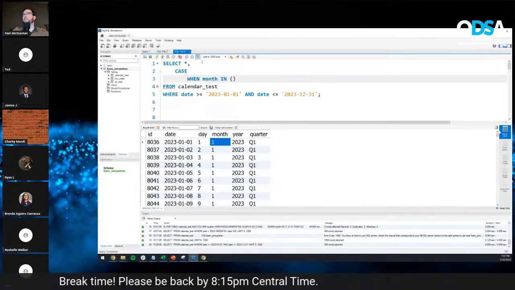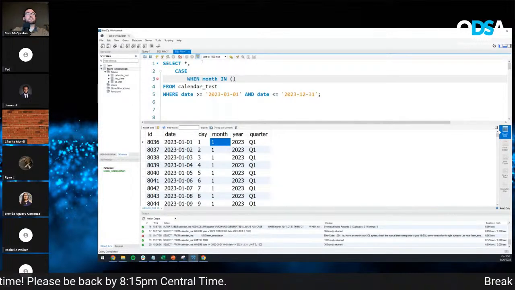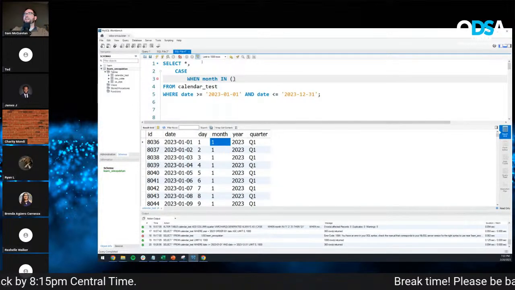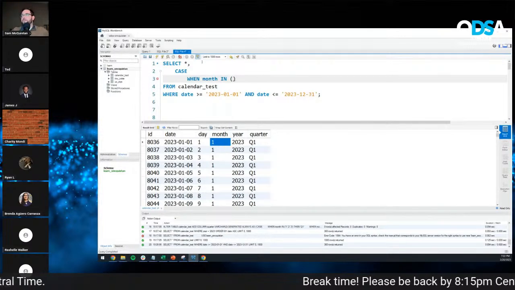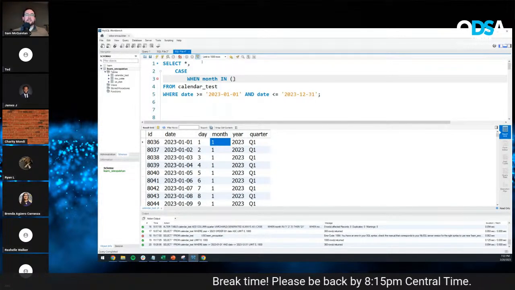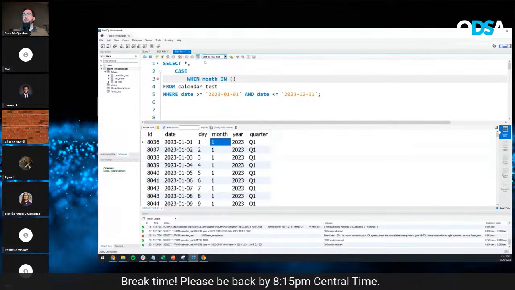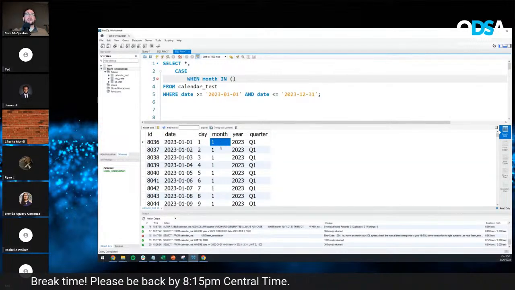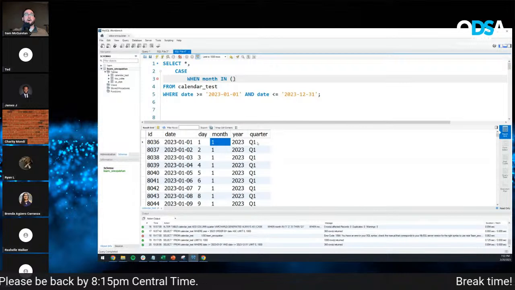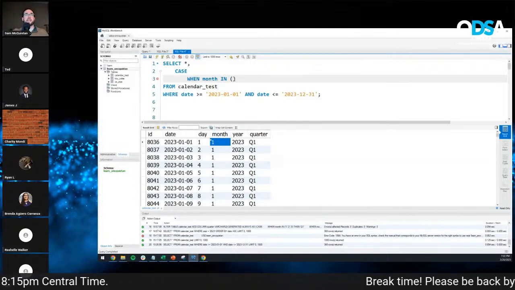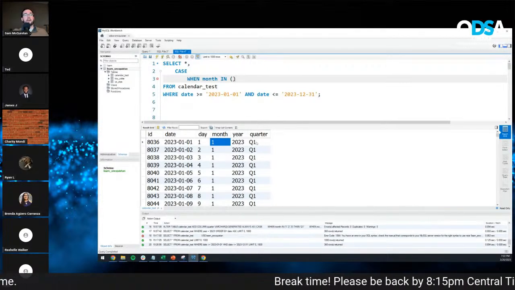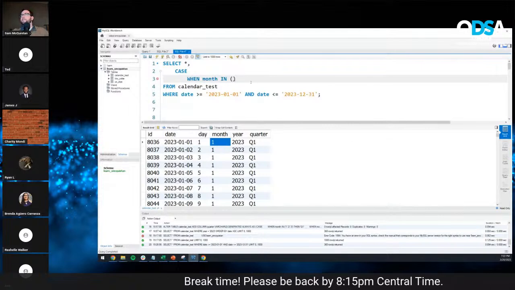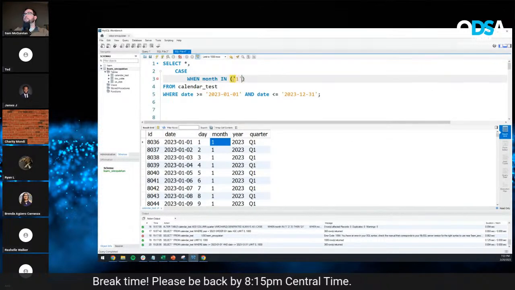So I guess this is where I'm confused. What am I trying to find with the month? That's the overall question we're trying to answer. The answer before was totally acceptable, but we want to assign a month name to every single date value. So for every row, we want to show a day, a month number, a year, a quarter. When month in 1, then January.